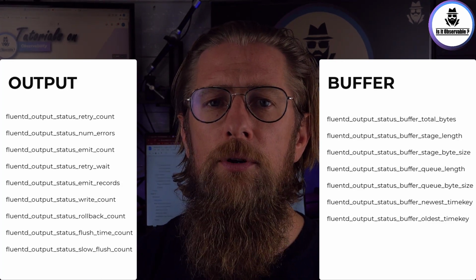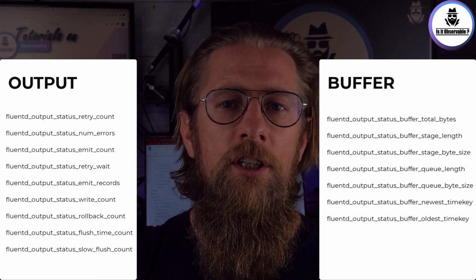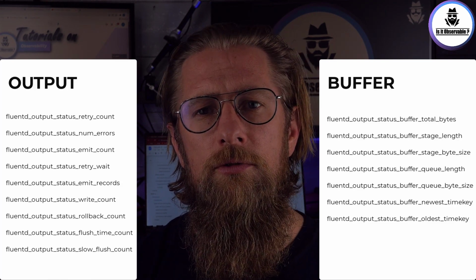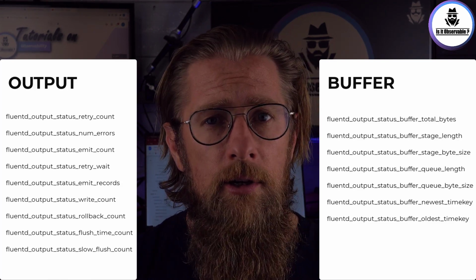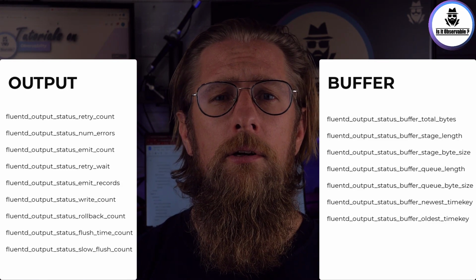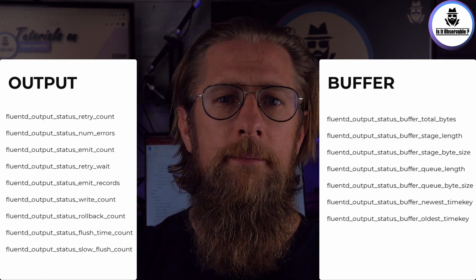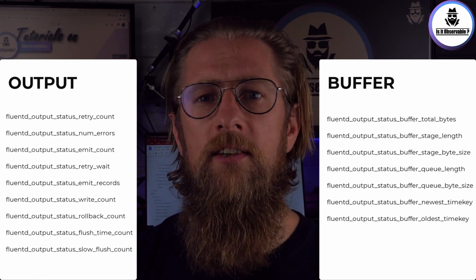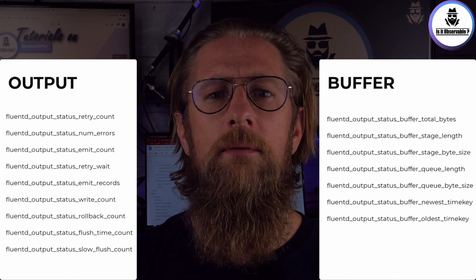So if using an output, then we will have Fluentd output status retry, so the number of retries, the number of errors, the emit count, retry wait, the last retry time, the next retry time, and so on. The plugin automatically exposes metrics related to our output and buffer plugins, so we saw that.